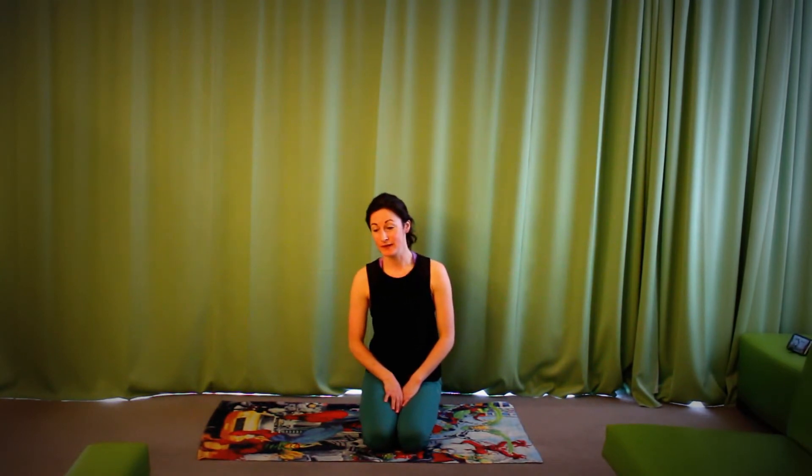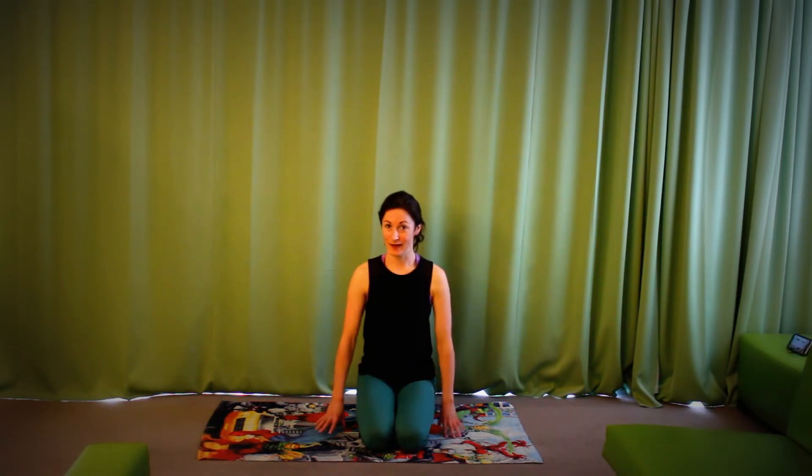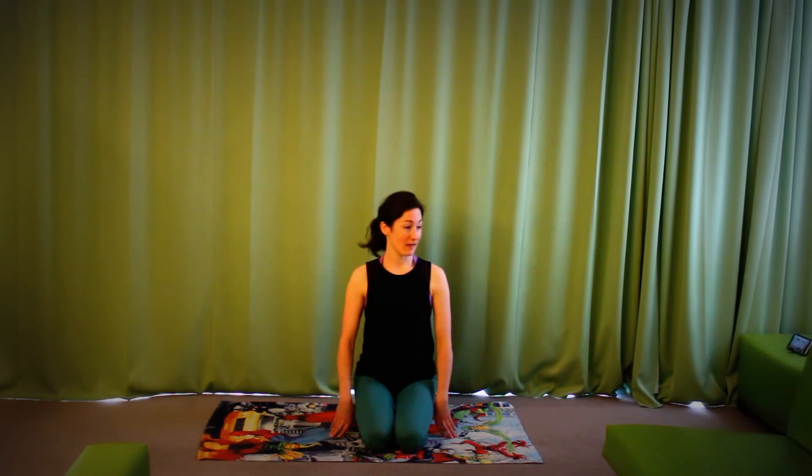Hey, welcome back. This sequence is primarily designed for my students of performance yoga — they're on a little break at the moment and will be back in action next week. This is just to get yourself loosened out a little bit before starting back into a six-week block. If you've never tried yoga before, you should be able to follow my instructions pretty easily. You really don't need anything fancy — a mat perhaps and a little bit of space.